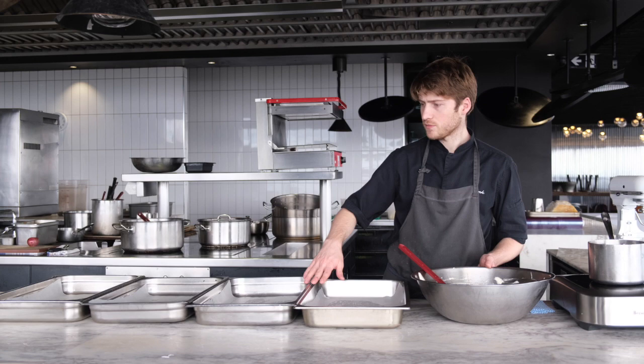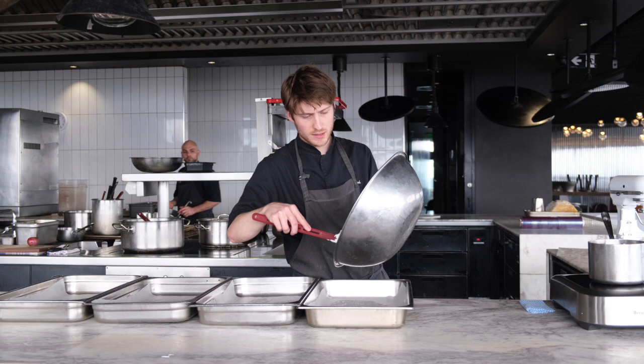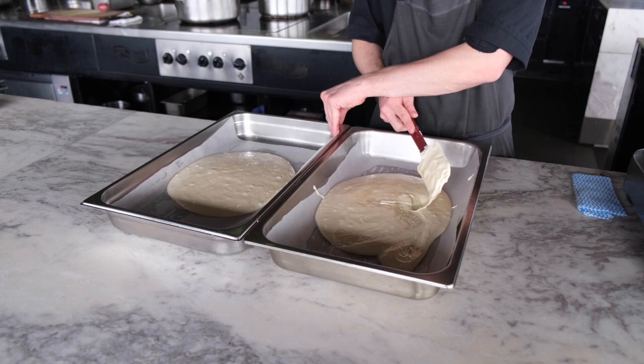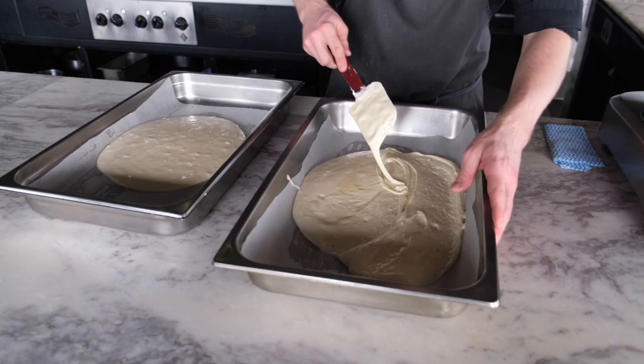So now we're going to fill our trays, whatever you have at home, roasting tray, baking tray, a little baking paper on the bottom, and yeah, that's it. Just evenly between. We're going to go two trays, and then we're going to cut and stack on top. Alright, so we've fed our two trays with the mix. Now we just need to sort of push it out. We're going to cut it anyway, so don't be too anxious about making it even on the edges, but it's more important to have an even height.